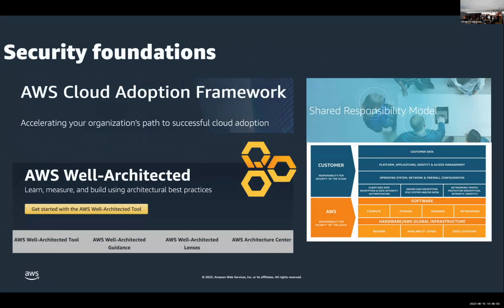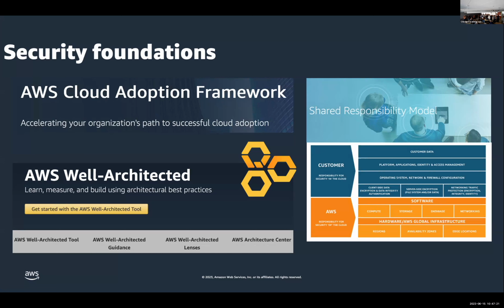When we built the solution, we counted on three frameworks as part of the security foundation that we can build on. We use the AWS Cloud Adoption Framework, the AWS Architecture Framework, as well as the Shared Responsibility Model. The AWS Cloud Adoption Framework, in case you're not familiar with it, is mainly a framework made by AWS to help you leverage AWS experiences as well as best practices to accelerate your business digitalization on the AWS Cloud and recognize the business value out of it.